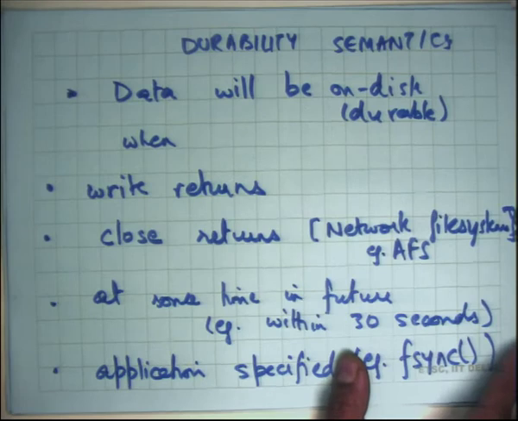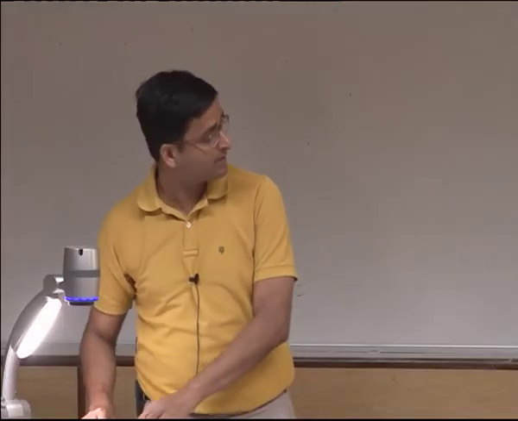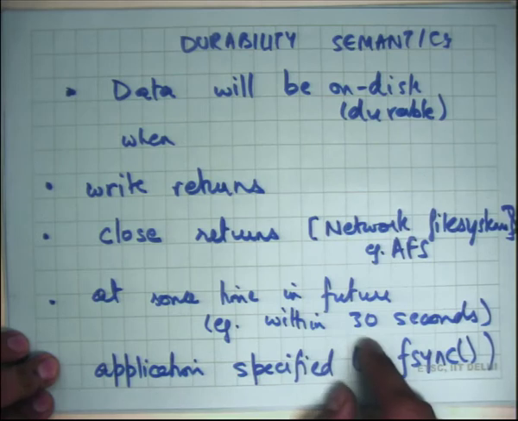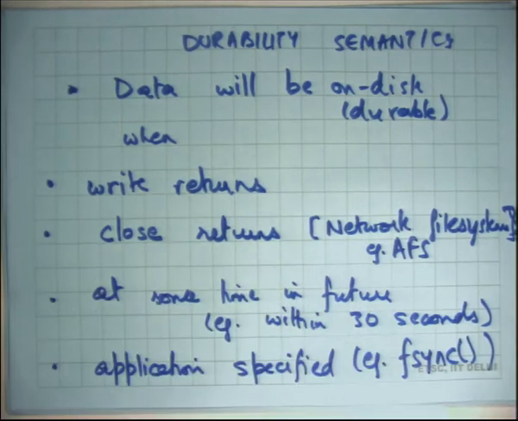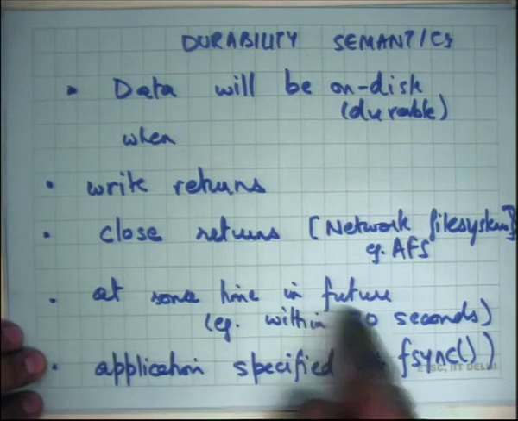Right. So these are all options with which the file system can work, and something like Linux uses this, writing at some time in future with fsync, because that has the maximum performance. But when you're doing something like this, you have to be very careful, because if there's a crash, you should ensure that it doesn't corrupt the file system state itself. So basically you're playing fast and dirty here.